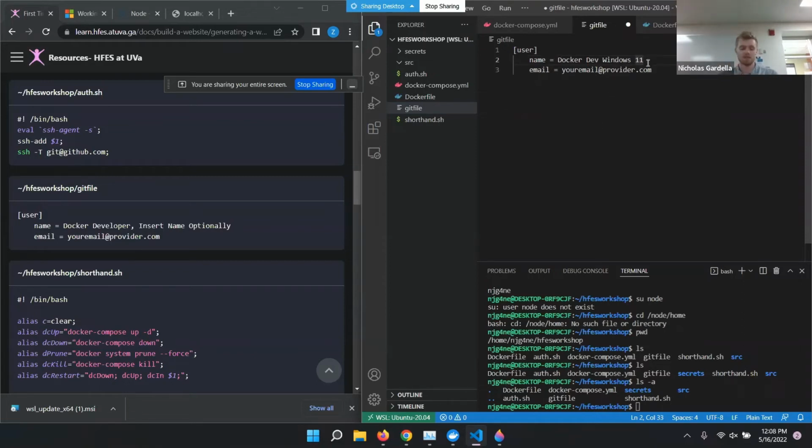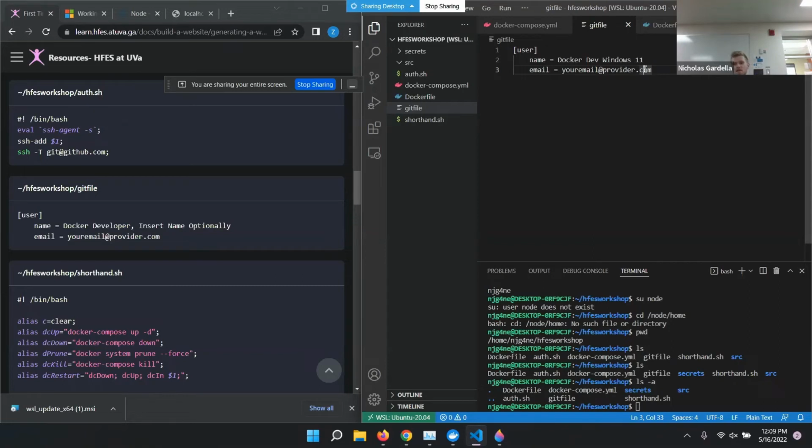The reason I'm going to do this is because this user, this named person who's going to be talking to GitHub over the internet, is going to be establishing an identity, and they're going to be proving that they belong in GitHub and that they're allowed to put stuff there and deploy stuff there. And so you would want to be able to know when you're doing this inside of a container, who did that? Oh, I did that. You could make a different one of these for, maybe you have a Windows computer, but you also have a Mac, and you say, oh, well, I did this on my Mac, so I would call this like Nicholas Mac, or I did it on a Mac inside of a Docker container, so it was Nicholas Docker Mac.